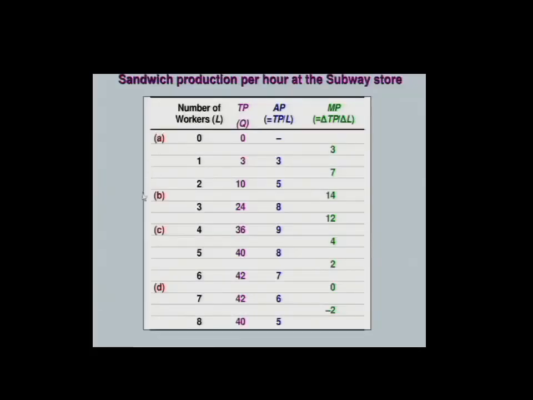So ignore these points. A, B, C, D are actually points on the graph that must be in the next slide. Now, number of workers here is the variable input. When we have 0 workers, total product is 0, total production is 0, so nothing takes place. We may have capital input, but someone needs to operate it. Yeah? Capital stock needs to be operated, so 0. There is no average product as a result, and no marginal product. So you have a total product column, an average product column, and a marginal product column.